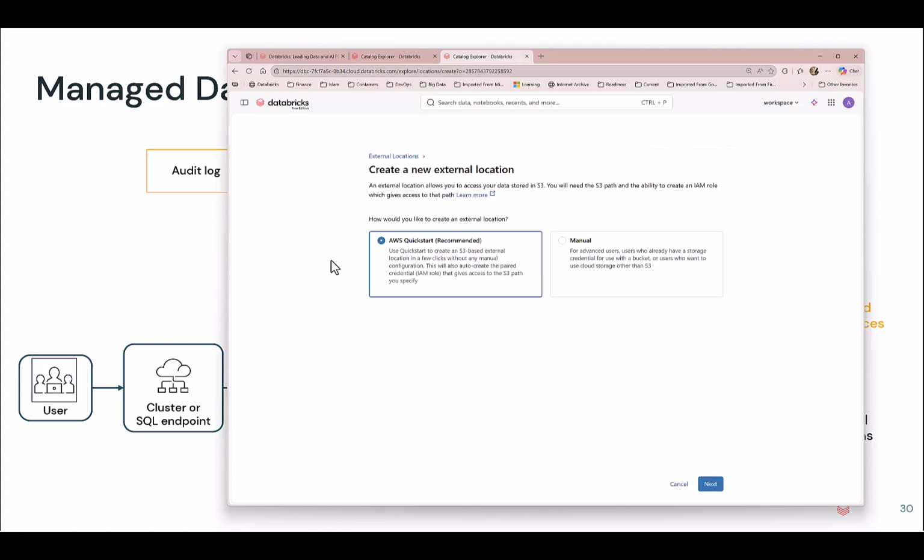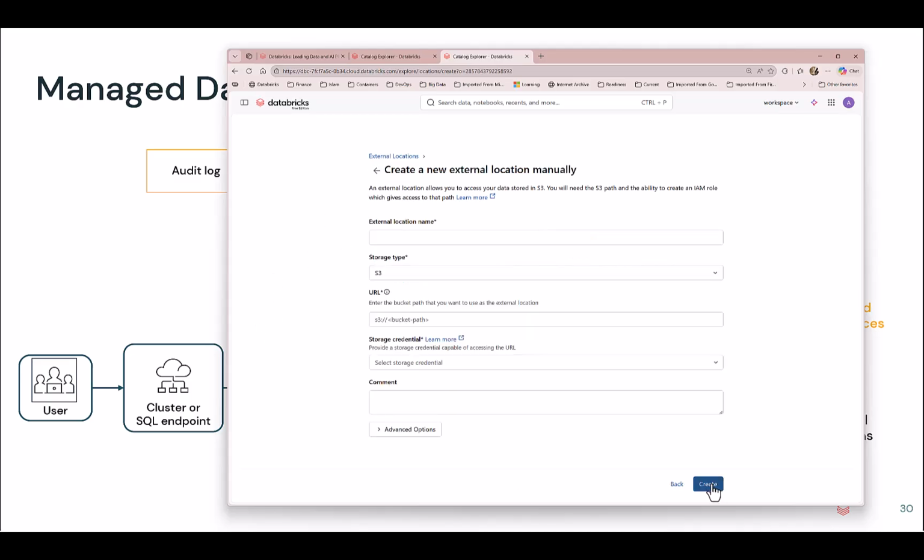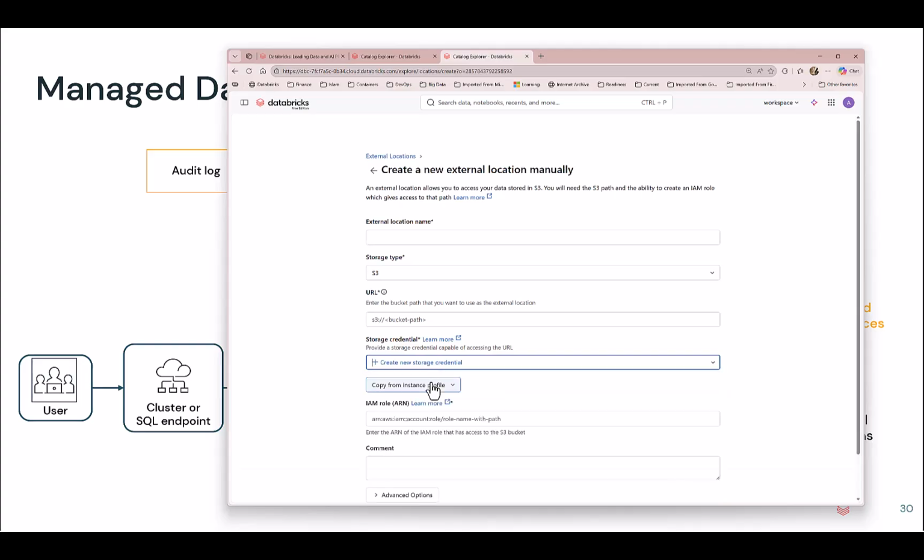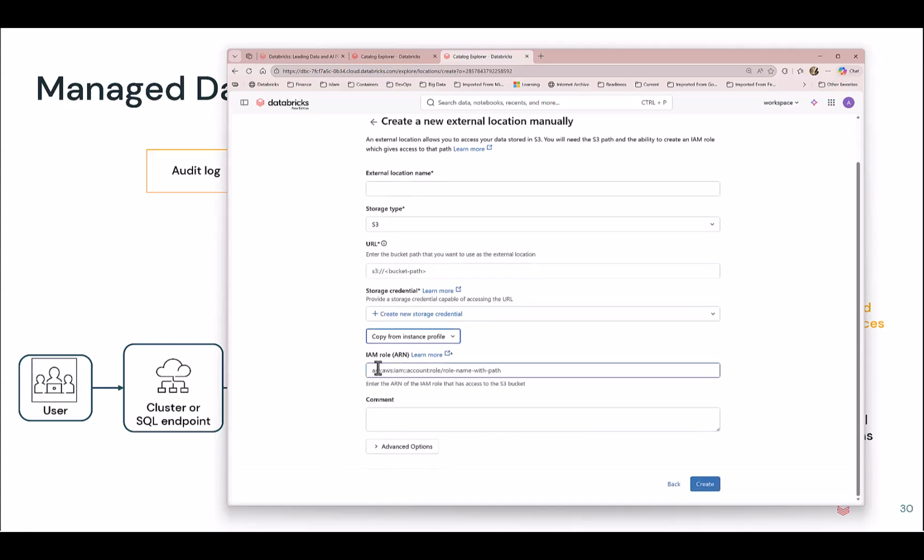Everything that I'm doing through this one, location name, you provide the bucket, and the credential, right? So you create a credential, and it'll ask you, for example, you can grab it, or usually there is a string. This is cloud-based storage, they give you a full encrypted string that you can use to do these kinds of things, right?